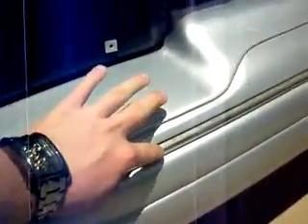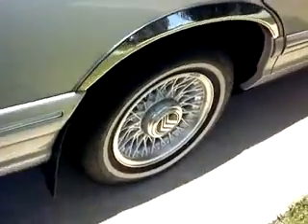Coming around to the back, the taillights are in perfect working order. Your proper Grand Marquis LS badging is here, and the chrome is in wonderful shape. There is a little bit of rust here on this chrome accent strip piece — it's just a little trim, nothing major, and it doesn't affect the body or the bumper. There's another scratch right here that looks like it's been touched up.